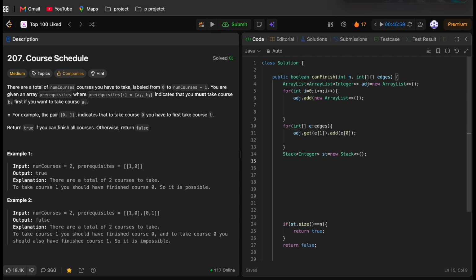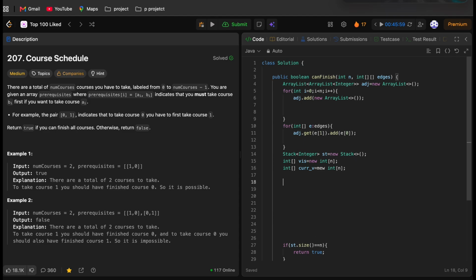So let's quickly make those two: int visited is equal to new int of n, and int current visited is equal to the same size. I hope you know how to detect a cycle while doing a DFS. I will also explain that broadly.